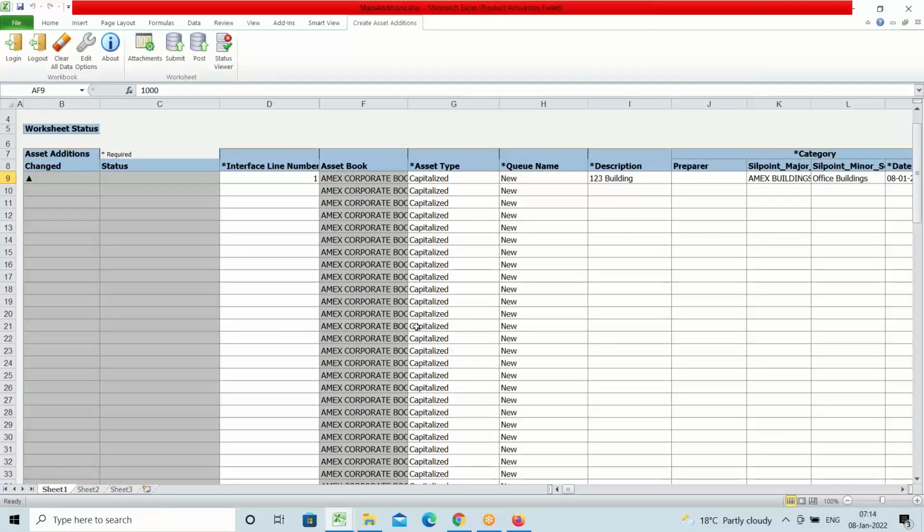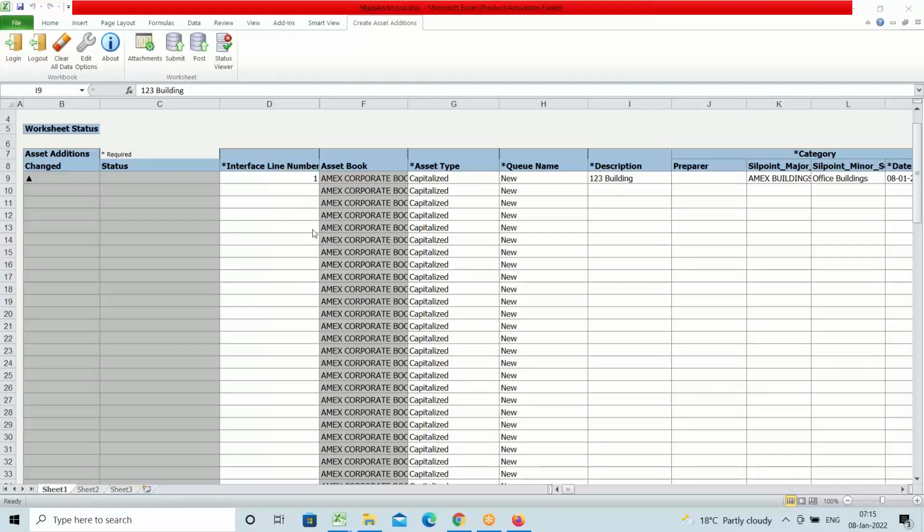Done. Now, here we have a queue status as new. If you keep queue status as new, system will load this information into fixed assets and we have to convert this record as asset. If you set queue status as post, directly system will create asset in the fixed assets based on these details. You want to create asset directly from this sheet, or else you want to import this data into fixed assets and take some manual action to create the asset, we have to take the decision. If you select queue status as post, it will import and it will create asset directly. If you select new, okay, it won't create asset. It will import this and you have to post it. Then it will create asset. Okay, keep queue status as new only. You can understand how we can perform that posting within the asset.